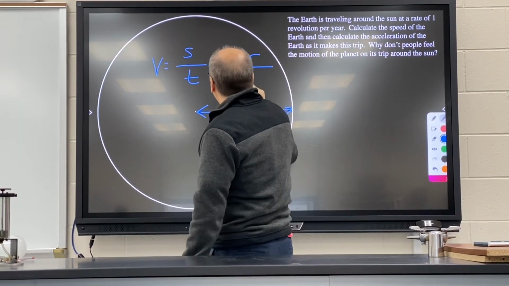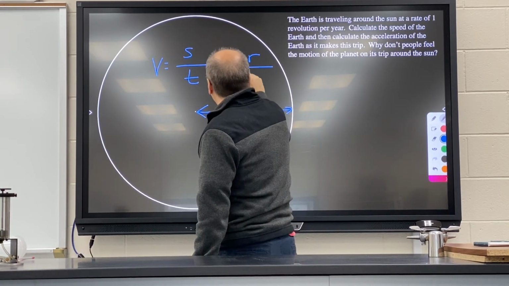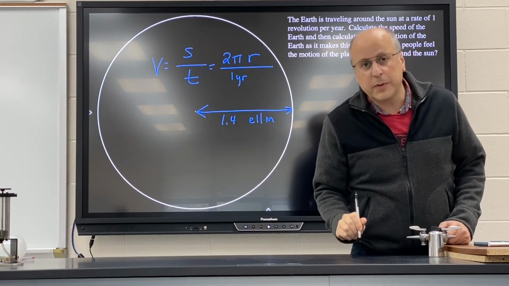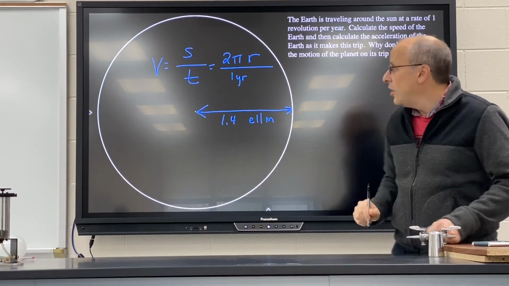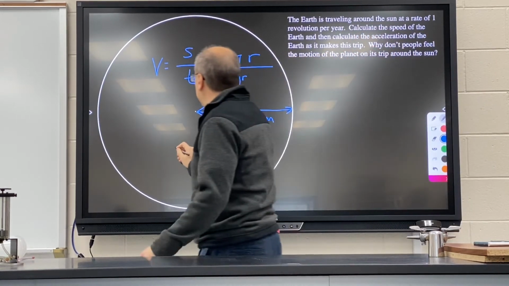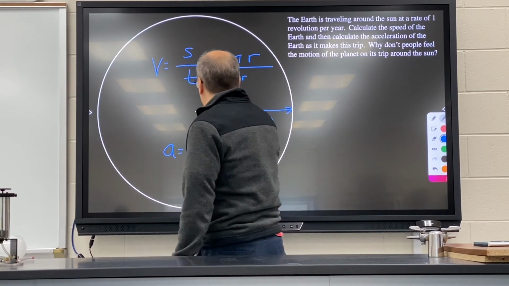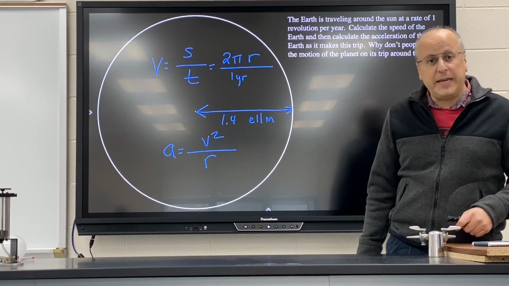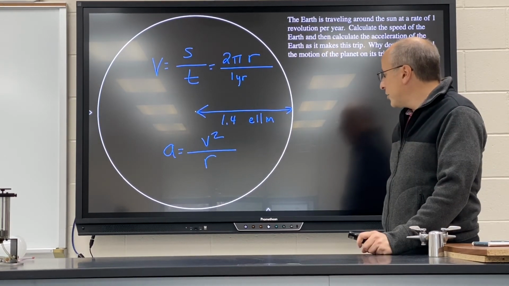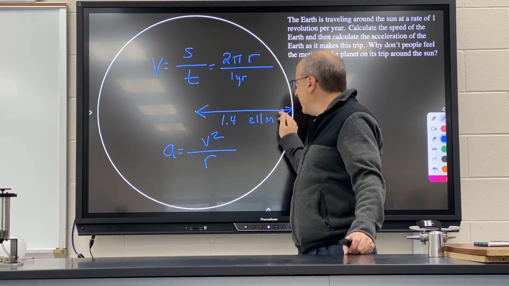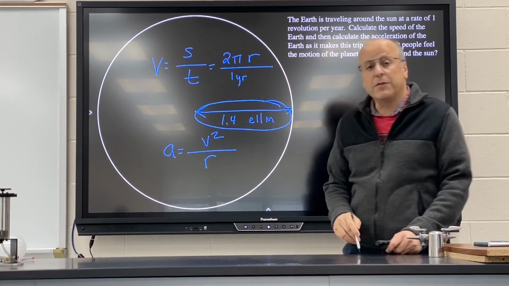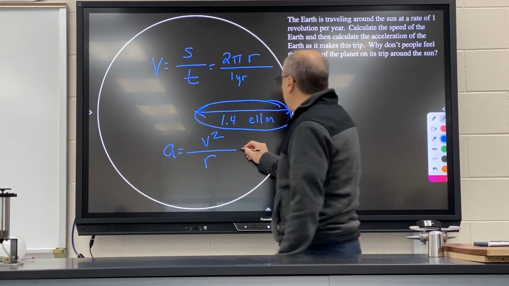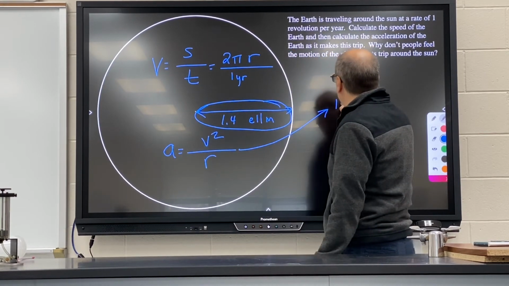Okay, that goes in for radius. And for time, you're going to use 1 year. Don't leave it in years, but convert it to seconds. You will get the speed of the earth around the sun, and it's going to be a pretty big number. You're then going to square that speed and divide by the radius of the circle. And the radius of the circle, again, is the number you get off your reference sheet for Earth to Sun distance. That acceleration is going to be rather small.